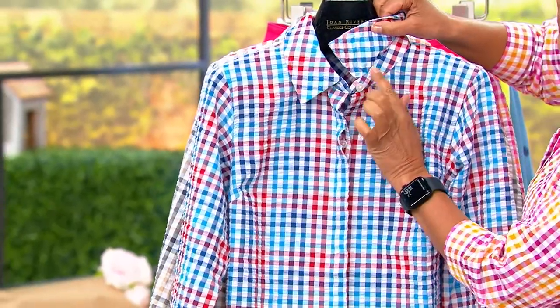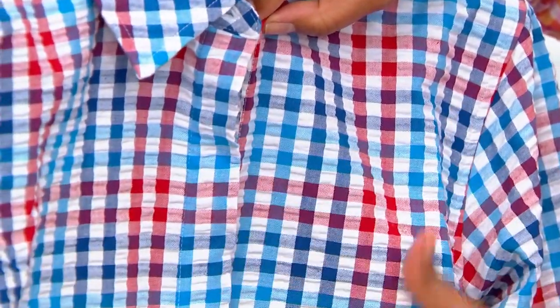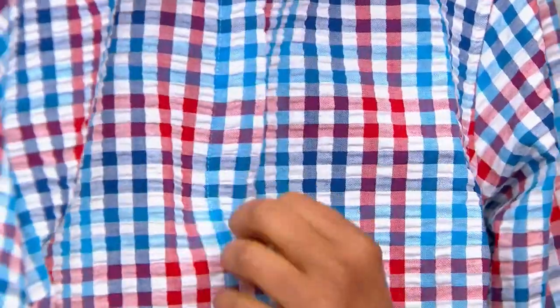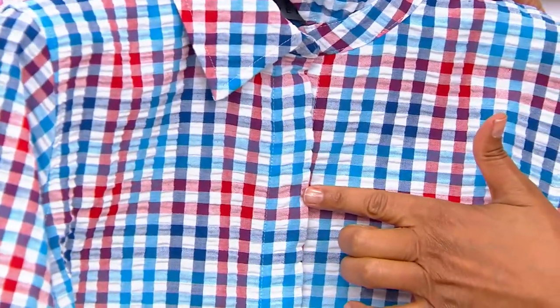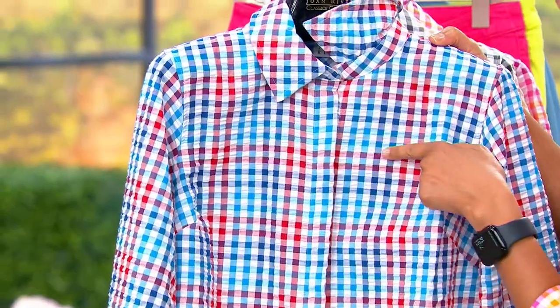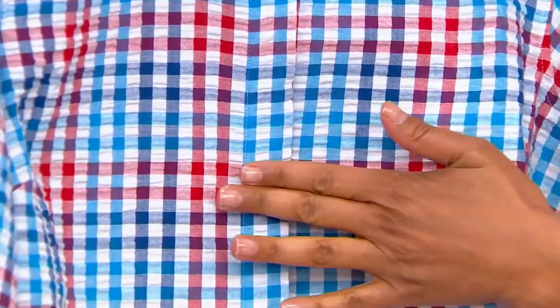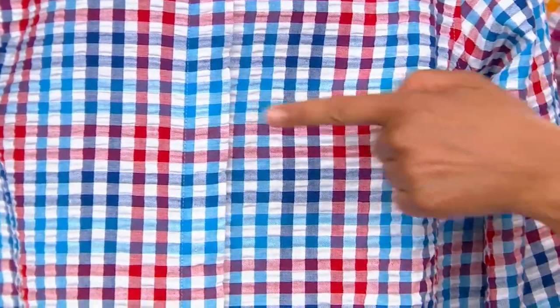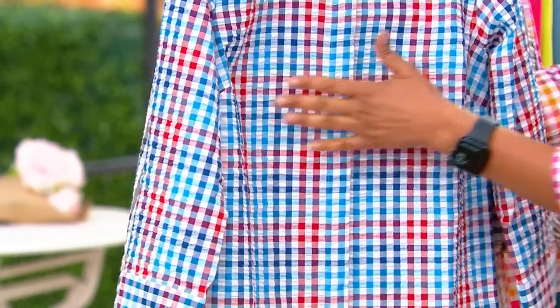Starting at the collar — because it's double-sided, when you pop the collar it always looks really fresh. You have buttons with a little bit of iridescence, and this is a hidden placket, so you're not seeing the buttons. That really allows the gingham detail to come through. And look at the color matching happening here — the plaid keeps its integrity throughout the shirt. That's an expensive detail that requires you to use more fabric per shirt, because you have to match the pattern rather than being willy nilly about it.